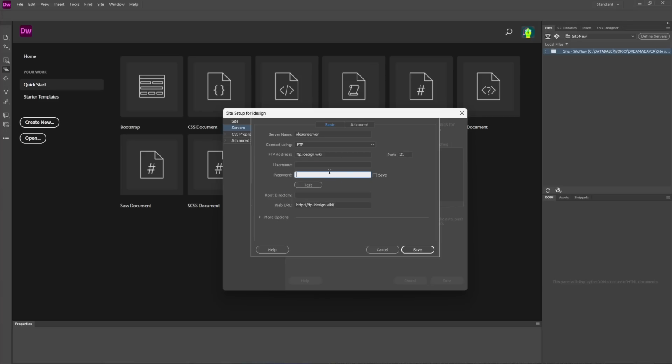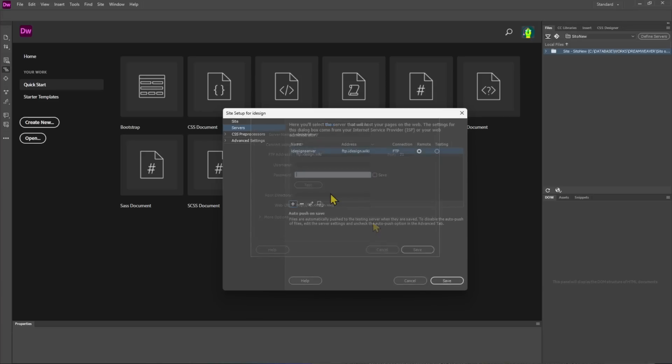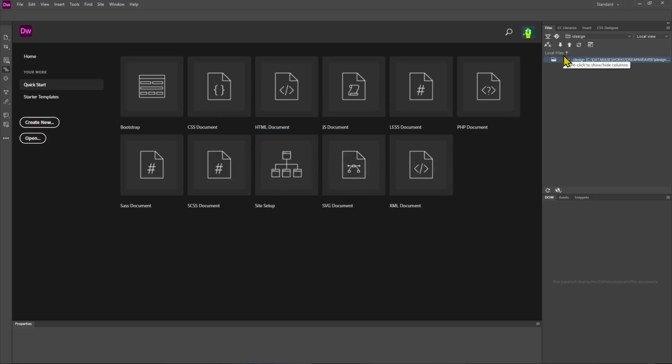So I'm just gonna copy and paste those from my hosting provider and then test and see if everything is working. And so you can see we configured now the server side. So I'm gonna save this so I can keep it. And then if I want to connect, I need to click on this little button right here, kind of a plug-in, electrical plug icon.